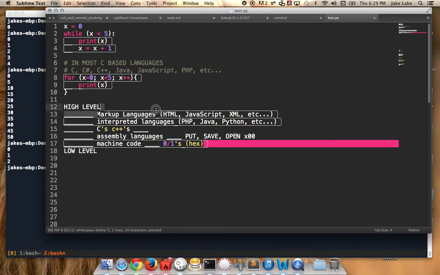High level means you're writing closer to how humans talk, closer to native language, basically.